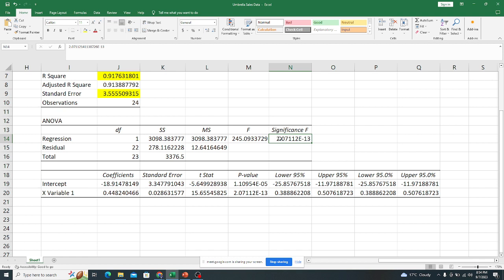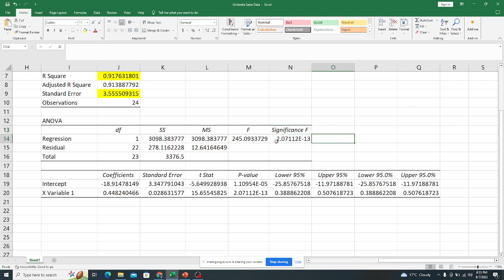So we'll see how we can know that a model is statistically significant. We'll compare significance F and also the p-value.